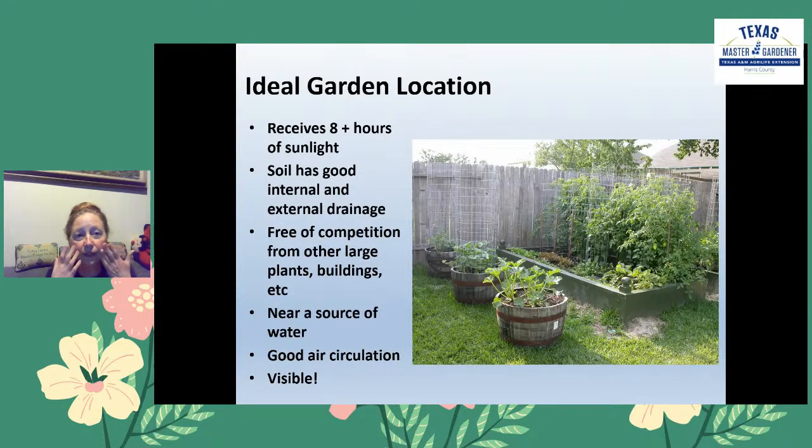And if you're feeling the slightest air circulation on your skin surface, then you're probably good to go. But if every time you sit in those chairs, the air just feels stagnant, then you might consider not using that area. What happens is you can start getting plant diseases and insect infestation if you don't have air circulation.